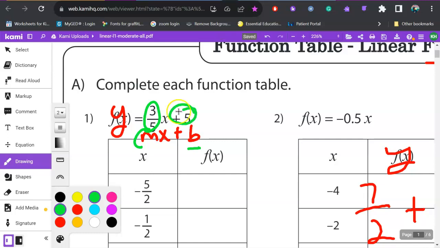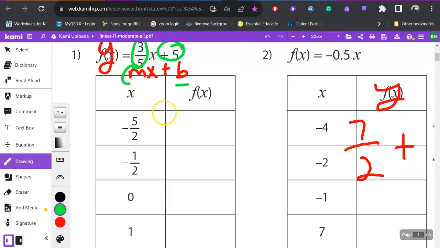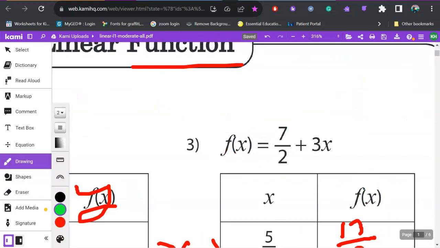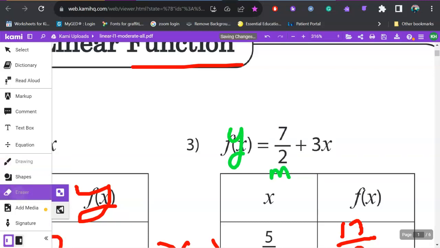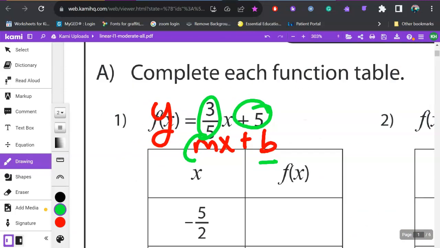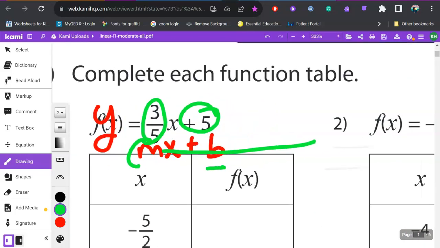What? I know. We were already taking a look at slope-intercept form when we were solving and completing these function tables. That's right. We have y. Look at this one. Remember, f(x) is another way of saying y. My mx is on this side on this one, equals mx plus b. There it is. And so it is the same thing that we are looking at. Identifying the first one is much easier over here. Now look at number 2.